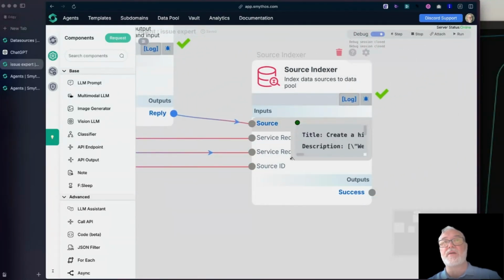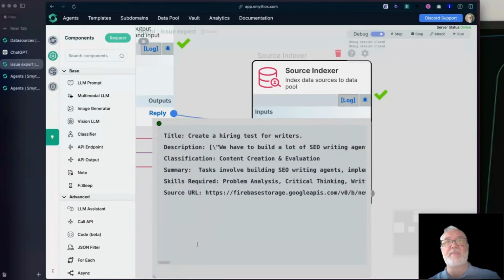Our source, which is what's going to be the data in the database, is this chunk of text, and it identifies the title, the description, the classification, the summary, the skills, and the source. We could definitely do more with the description in terms of making it better formatted, but this should work for us.